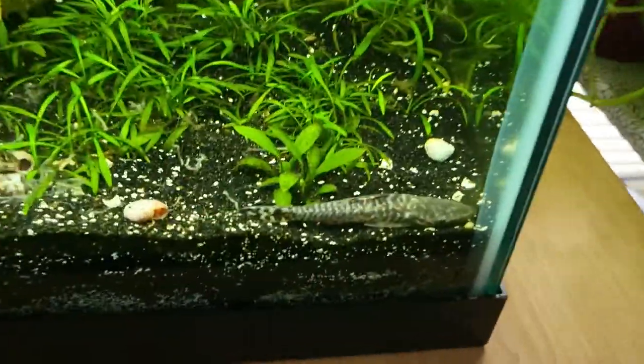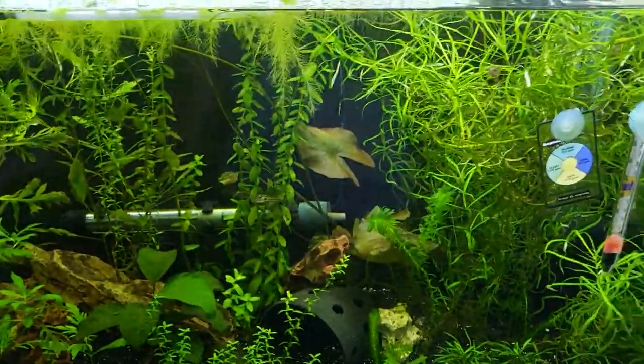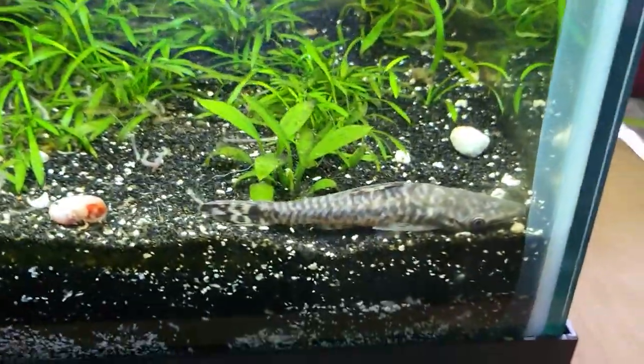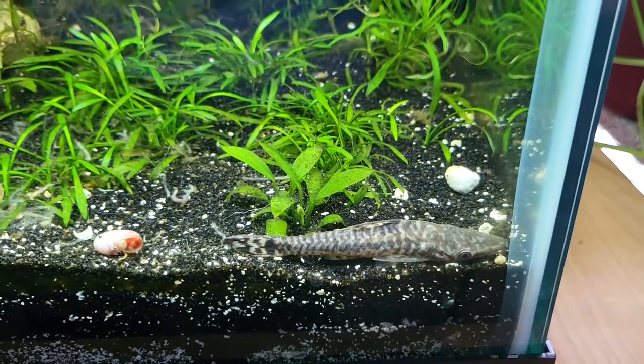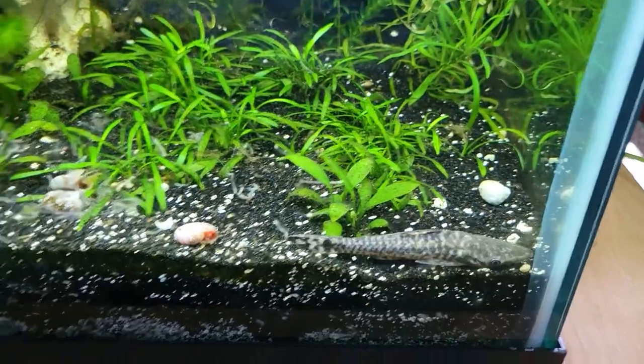But also, side note, for our puffer tank, we got a giant Otocinclus. All right, we're going to see how he does. If he does really well, then we'll try with some smaller ones.